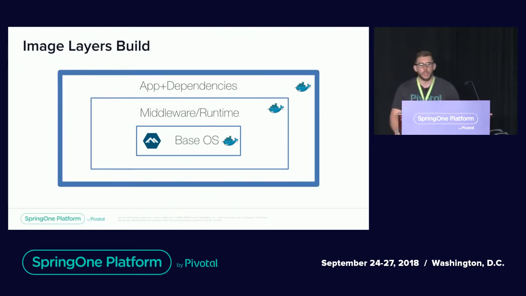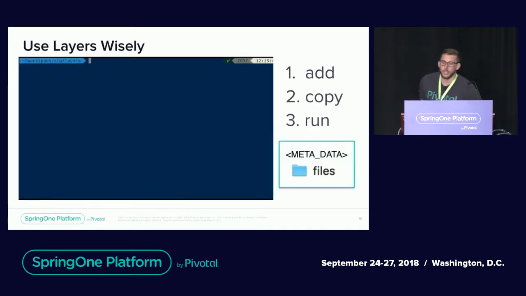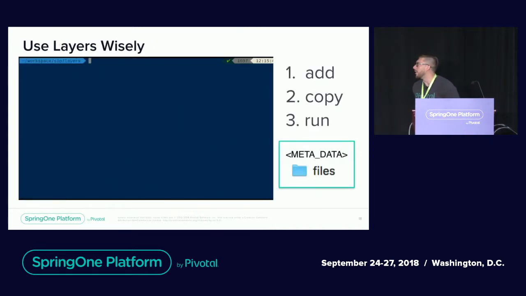So when we're talking about layers inside of a Docker container, there's three commands in a Dockerfile that are going to contribute to those layers being added, and that's ADD, COPY, and RUN. All of these instructions are going to add to the size of the image you're creating, both through metadata that's attached with each layer addition, as well as anything you're doing inside of those different commands, maybe adding a file or something like that.